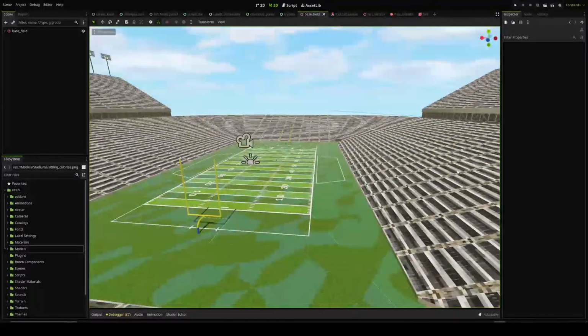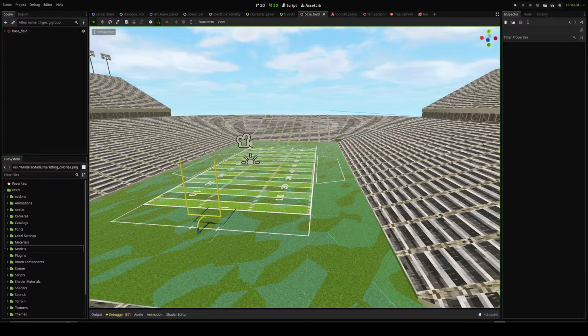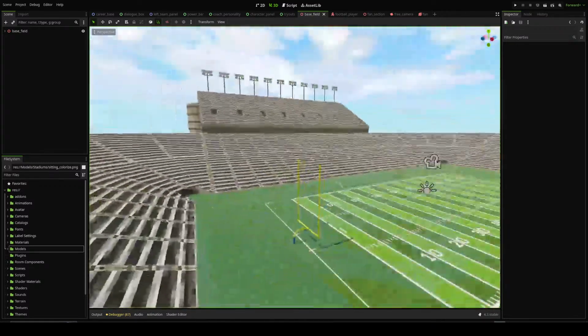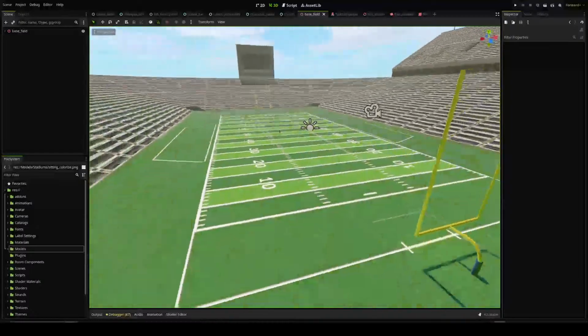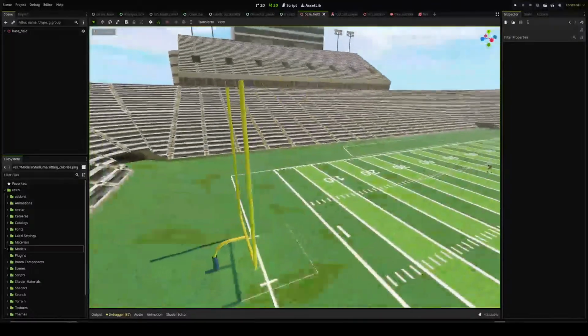But basically my goal was to have, my initial goal was to have like PS1 style environments. And at a glance, this does kind of look a little bit like PS1. This is obviously higher resolution than the PlayStation.